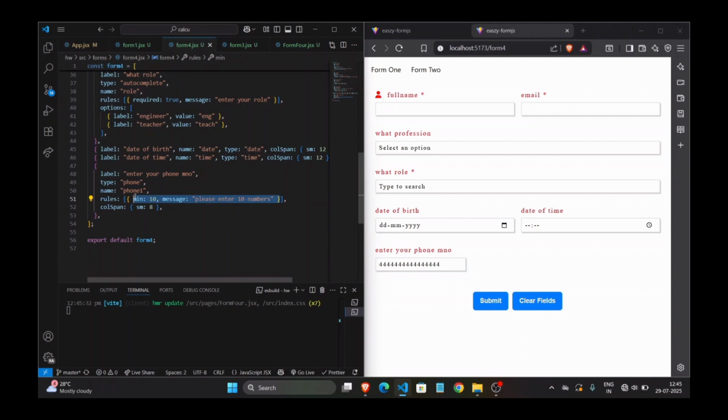So let me add another rule called maximum rule.